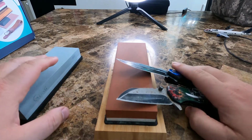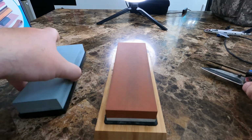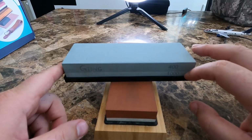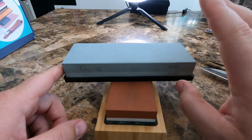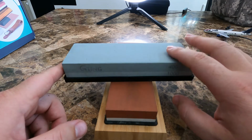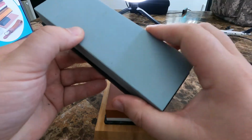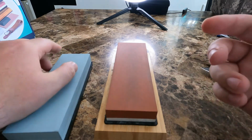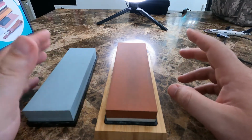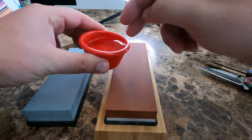What we would have done is go back to the first video, and you're going to use the 400 and the 1000. Instead of 5 times on each side, you're going to do it about 20. Take this one, make sure it's wet, soak it overnight or at least 12 hours to make sure all the bubbles are gone, and then make sure you always take a little bit of water and double check.